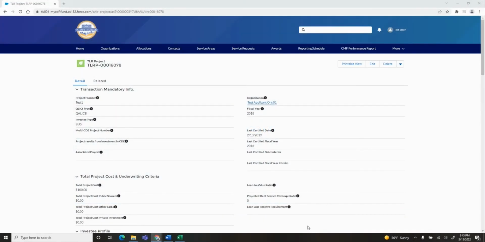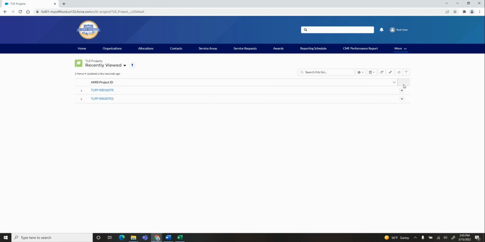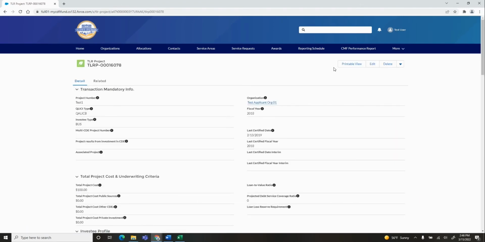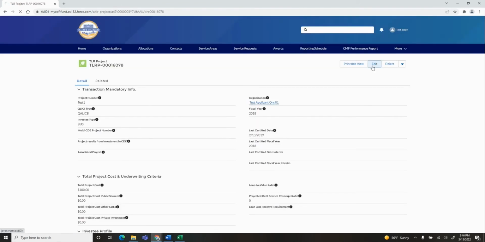Now, let's go about the manual way for uploading TLR Project, TLR Note, TLR Address, and Loan Source and Disbursements records. Let's start with TLR Project. To go to TLR Project, select TLR Projects on the navigation bar. New TLR projects cannot be added manually, but they can be edited by selecting an individual record and then the Edit button.